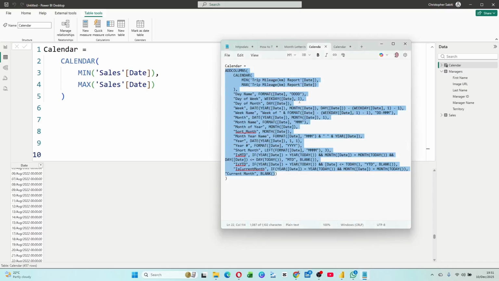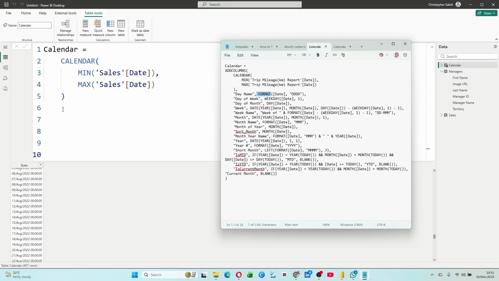Now, when you're adding a column, you should know the functions, like weekday. We also have those functions in Excel. Functions like format, function like day, you name them.